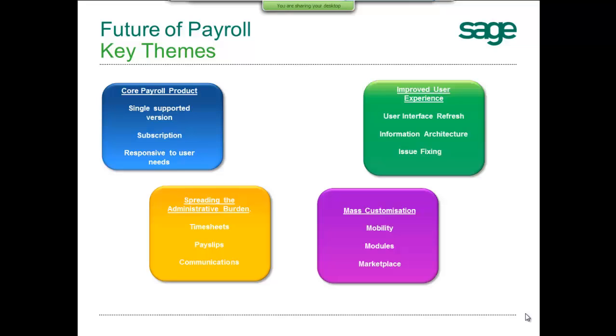It's also about, for us, spreading the administrative burden of payroll. It's amazing that you still see businesses with significant numbers of employees where you have 2 or 3 payroll clerks who do nothing else but enter paper timesheets. That can't be sustainable in its current environment. So we're looking at how to help that. How to help, again, as I say, with pay slips. Obviously, you can email pay slips currently, but having a central depository for pay slips and other communications would also help the administrative burden of auto enrolment.